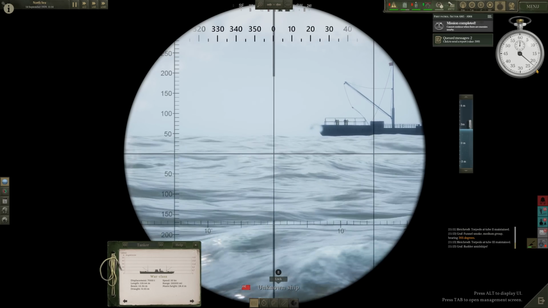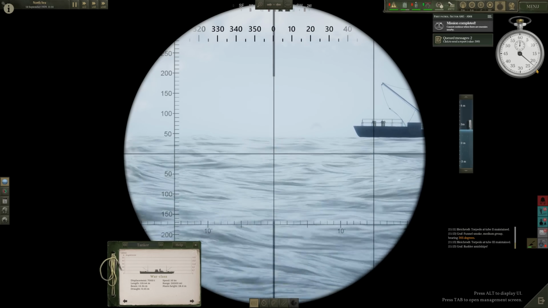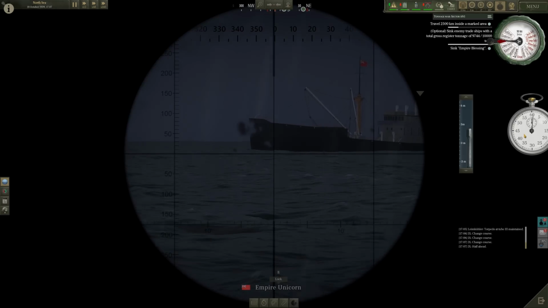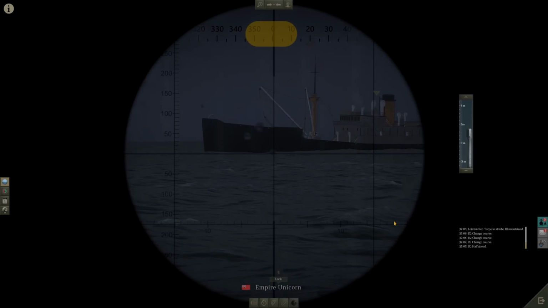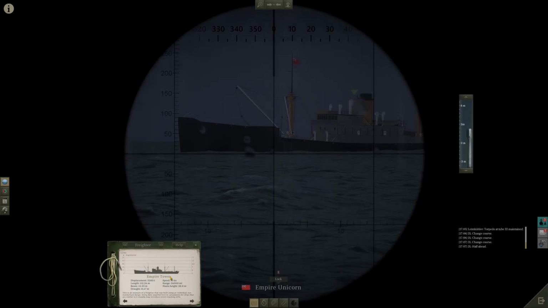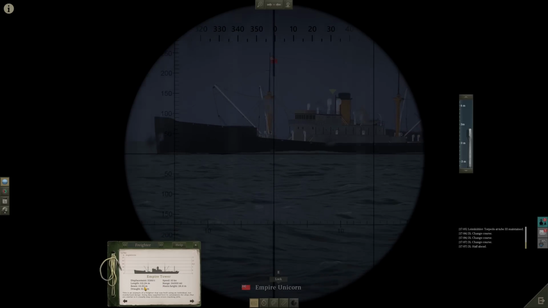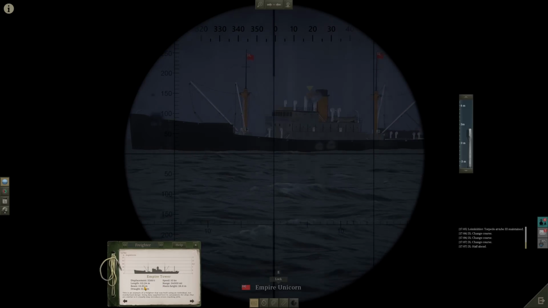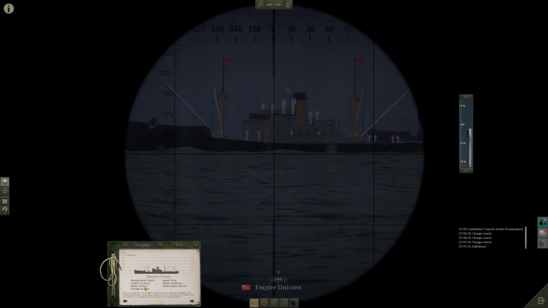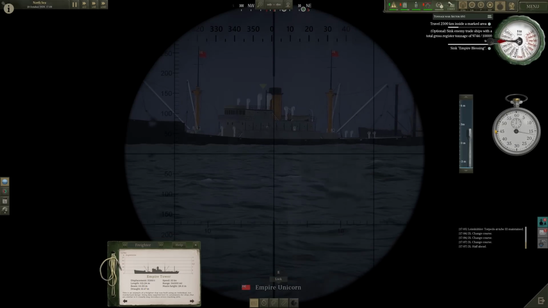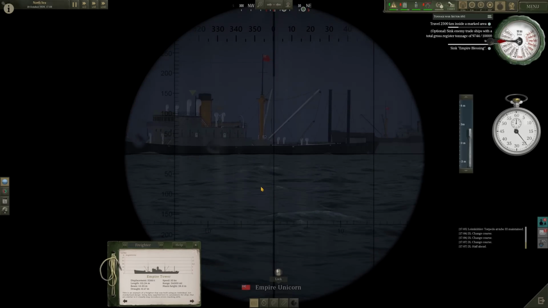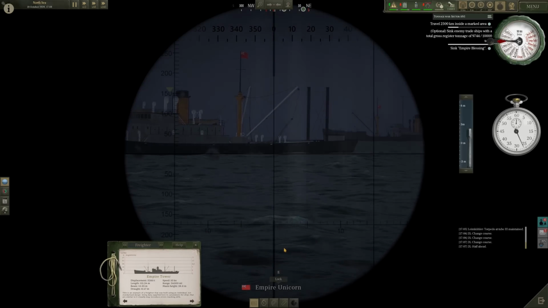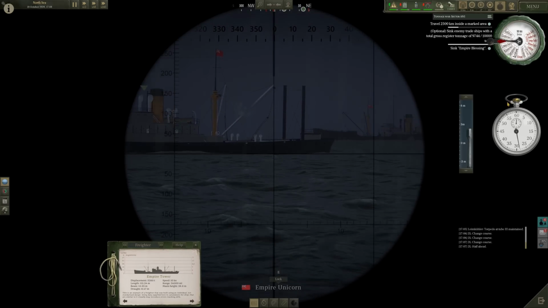Now I know what you're asking. What if your U-boat cannot be at a complete stop? In that case, your bow must be facing directly at the target whenever you are timing it, right at 0 degrees. This will negate the fact that your U-boat is moving and give you a more accurate reading. In reality, depth keeping was impossible if a U-boat was at a complete standstill underwater. This is why we must be crawling at around 2 knots to maintain depth. So to get the target speed, you turn your U-boat's bow towards the target and time how long it takes the target ship to cross the wire at 0 degrees relative.